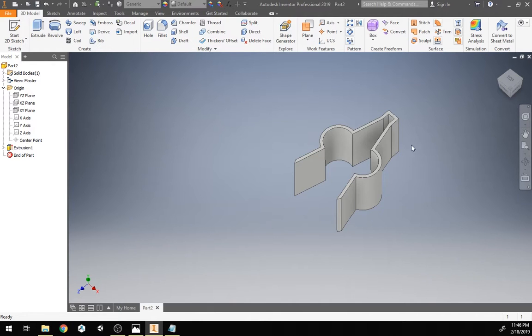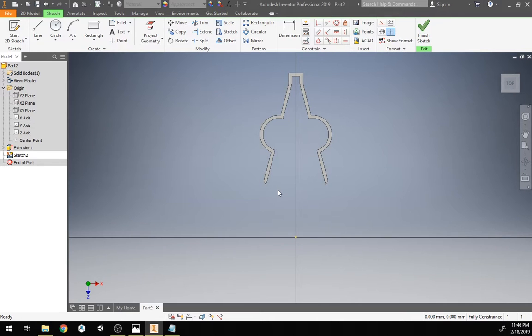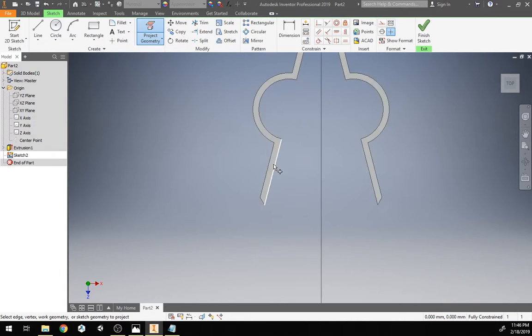Okay, so now let's make the top of the cookie cutter, because this is just the cut edge. And so we're going to do a new 2D sketch and then click on this face right here at the top. And then we can actually continue using this design here, and we'll just project geometry and click on that whole face there.